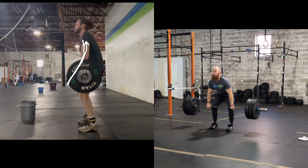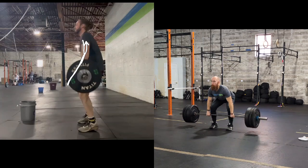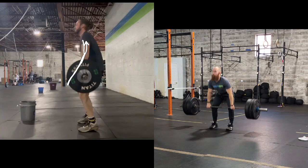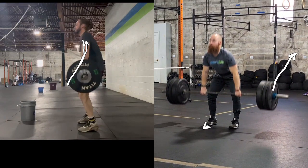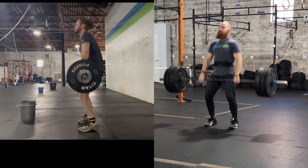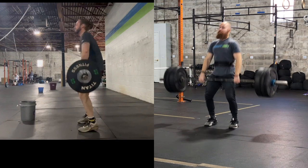So you're going to see when I come through, just slightly over the bar, keeping that bar close. My feet are still on the ground. Zoom in a little more. My feet are still on the ground. Now I do have a fault here. My toes are coming up a little bit. I need my toes down more, actually. I have the opposite. Maybe not the opposite, but I could work on that. So my heels are down, heels are down.